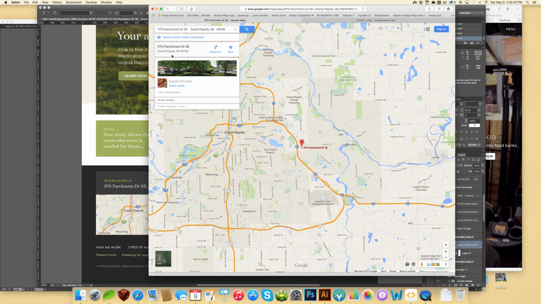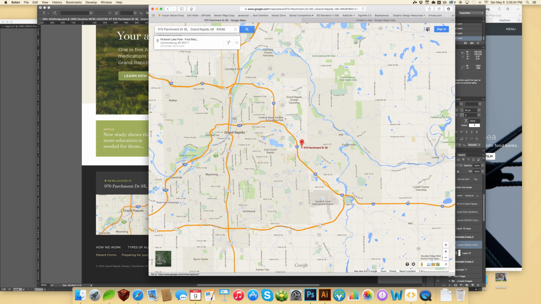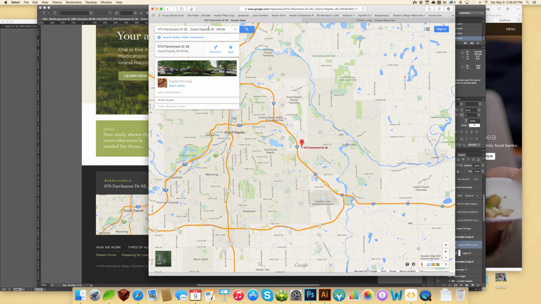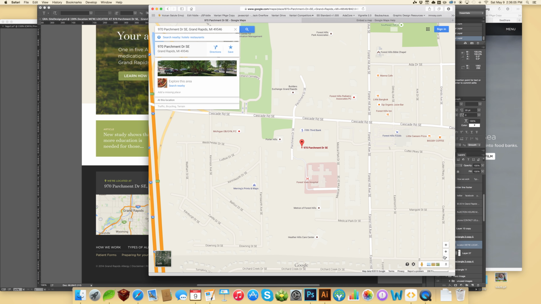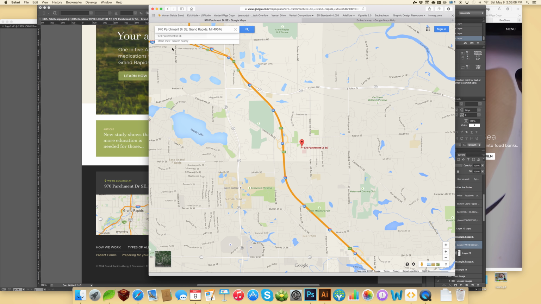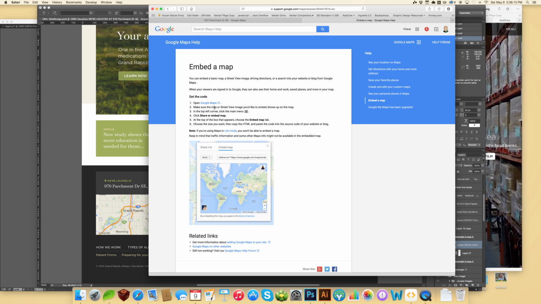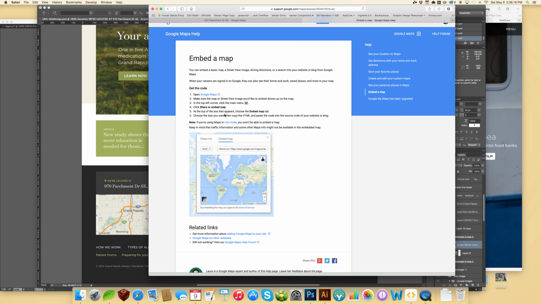This is so frustrating. Don't you know I'm trying to film a production video here, Google? I don't think this is very interesting. If you're using maps in light mode, you won't be able to embed a map.